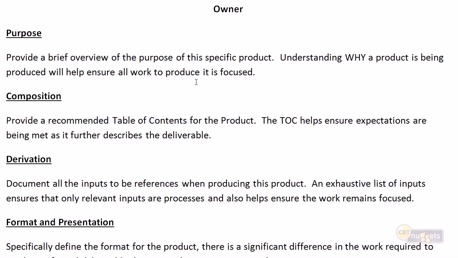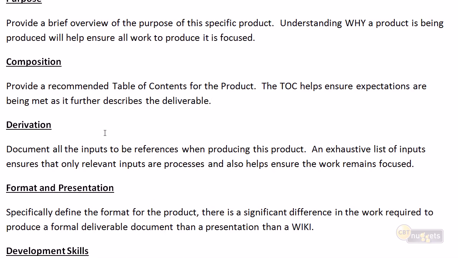There's nothing like taking a work package and saying, here, go do this. And they ask, why am I doing this? And you just say, doesn't matter why, just go do it. That's not going to motivate the team. That's not going to help them stay focused. But if they have a paragraph or two, a brief overview of the purpose of the document, explaining why this document is necessary, why this product is being produced, I think it really helps keep them motivated on delivery of the product and helps keep them focused on only the work required to specifically address the business requirements.